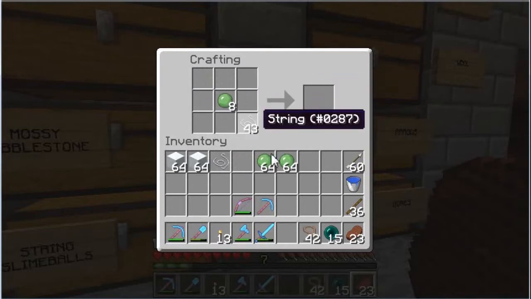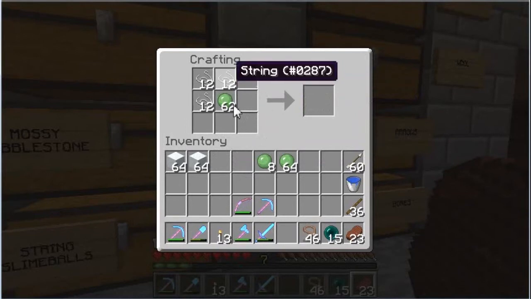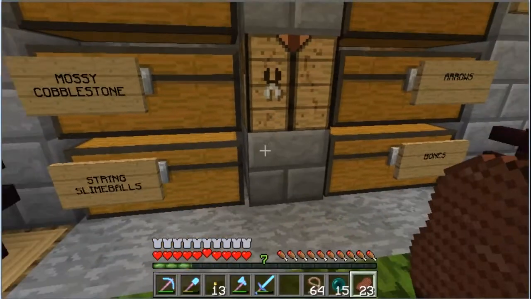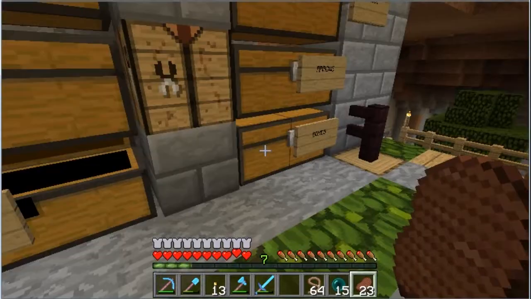Oh yeah, you get two at a time too. That's awesome. Let's just use all the string I have on me. Doing really good at portioning this out. It's like that. It's like that. That's all we got. Alright, so we got over a stack. Oh, we have exactly a stack of string we're going to bring back to spawn now. And I have to remind myself later on to get some more string at some point because we're low.